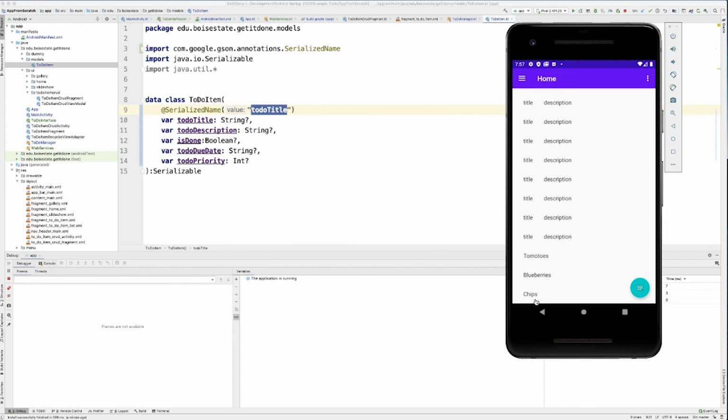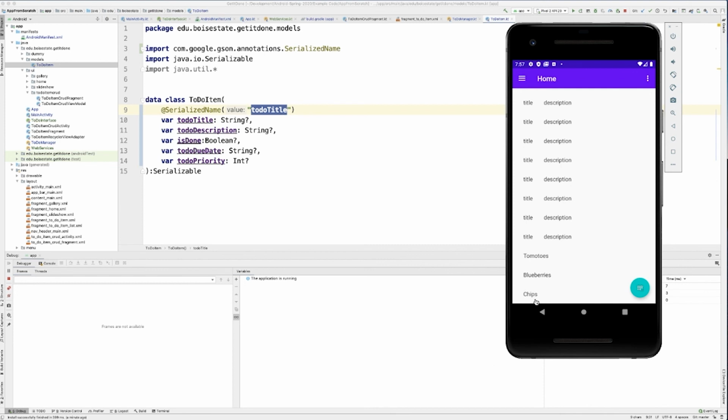Again, this comes from the server. And again, if this is an application that a user is first downloading, you do not want to show them an empty list. You might want to show them actual to-dos and give them an idea of how the app works, right? So we're going to stop here for now and continue implementing Event Bus in the next video.